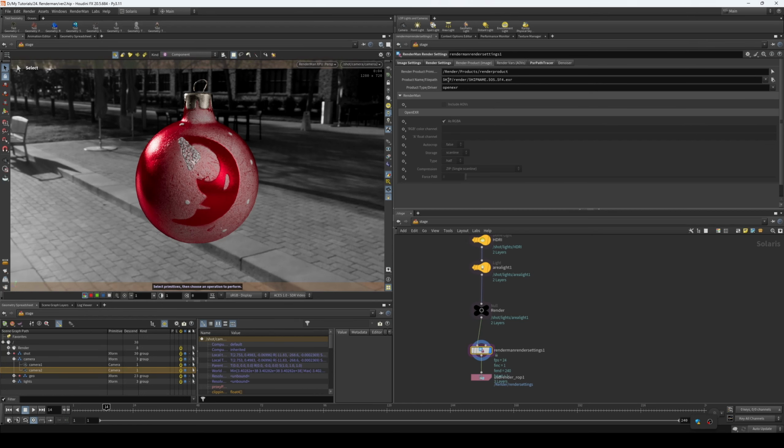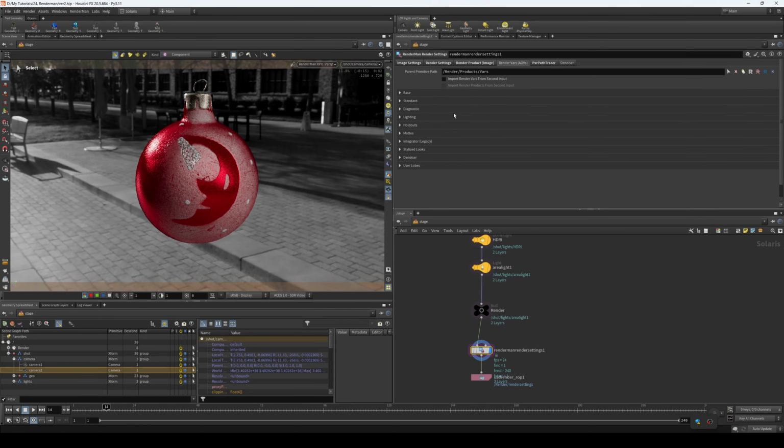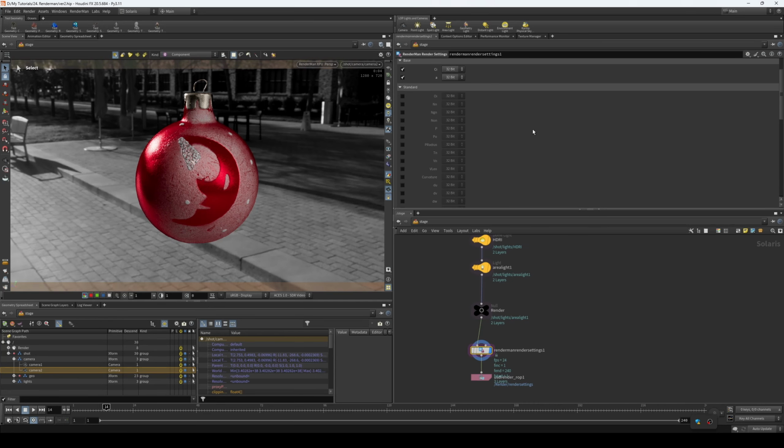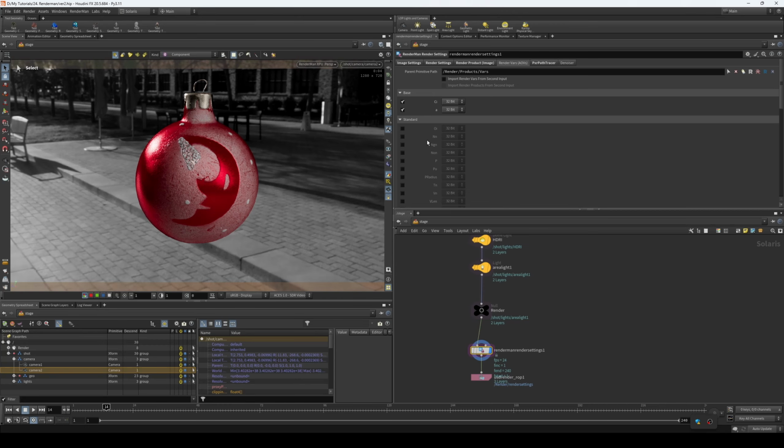Under this saving tab, okay, this is a tab for saving your picture. If you're working with AOVs, these are passes. You would need to work with compositing and so on. Pretty simple to set up, just click it.